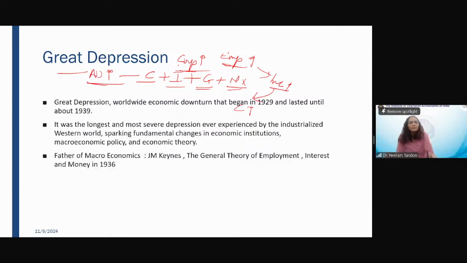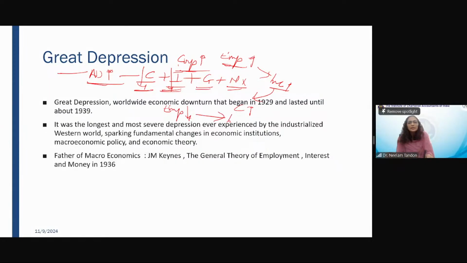But if consumption demand decreases, you the consumers do not demand. What happened during COVID? You have seen the consumption demand decrease. You were not demanding goods the way you are demanding today. So if you do not consume, then corporate will not produce. The corporate are not producing means output will decrease. If output decreases, employment will decrease.